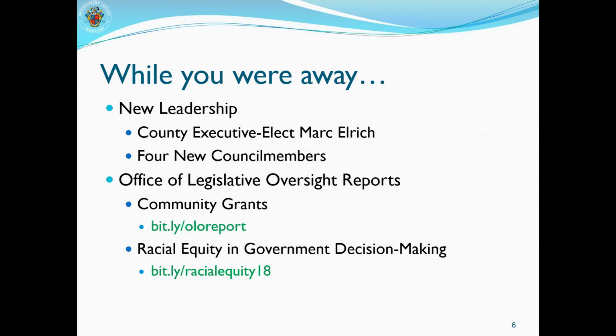One is a community grants audit that was done for the last 5 years. If you go to this link, you'll be able to download the report itself, and also racial equity and government decision making. Also another report, you can go at this link, which is discussing how to change systems in order to achieve racial equity. Racial equity will be a priority on the county council and the county executive side this next year.